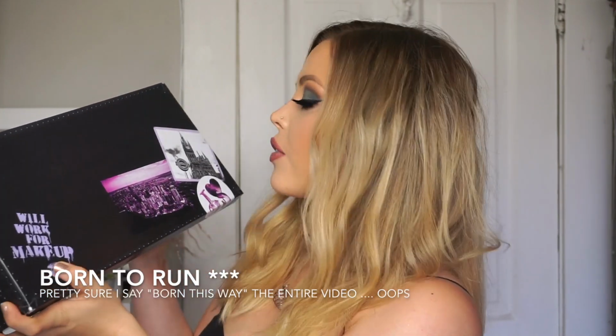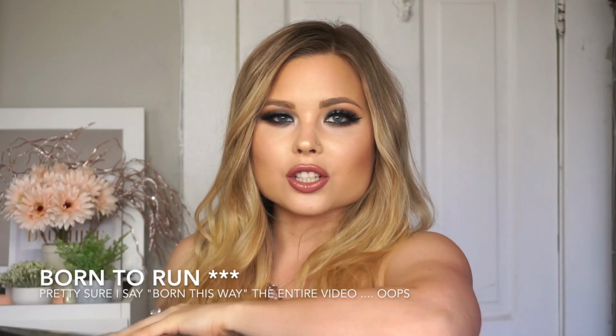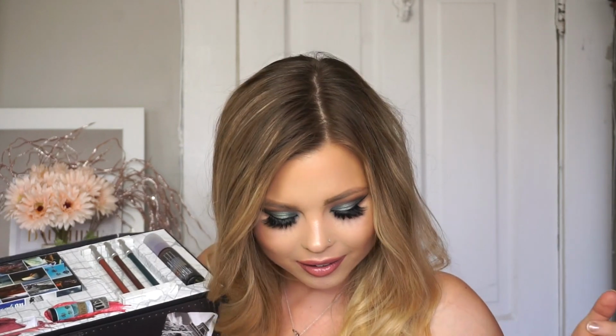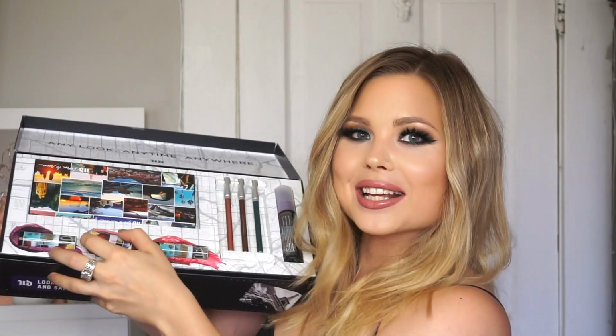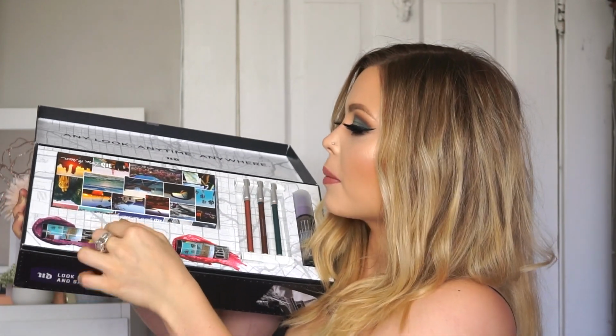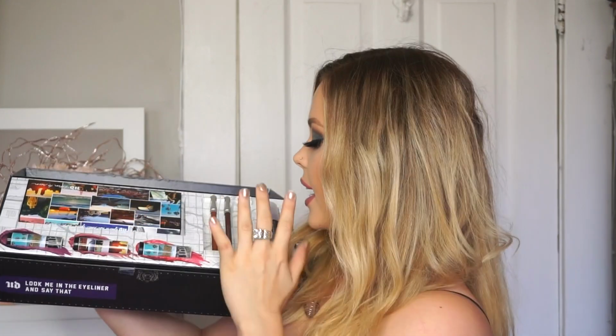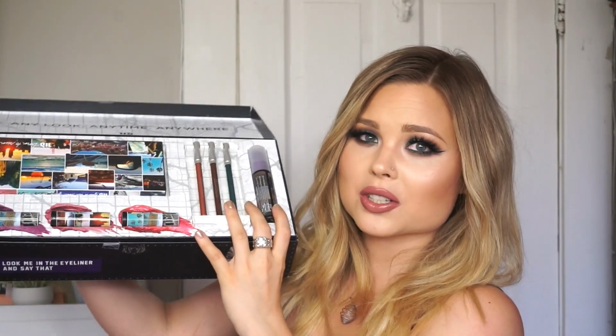But today we are going to be taking a look at the Born This Way collection from Urban Decay. So let's open this bad boy up and we'll see all the fun things. So where'd the lipstick go? I tried to be prepared. There it is. Alright, so in this lovely box we have the Born This Way eyeshadow palette, 3 lipsticks, 3 eyeliners, and the setting spray. So we're going to be using all this good stuff today, obviously, for this look.